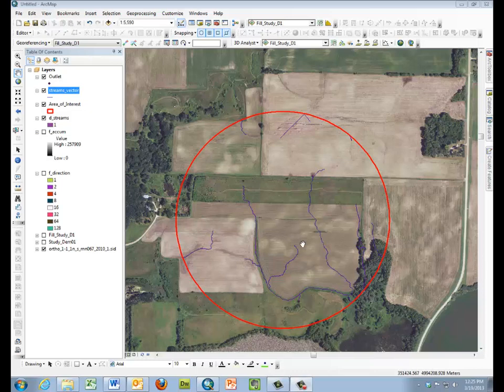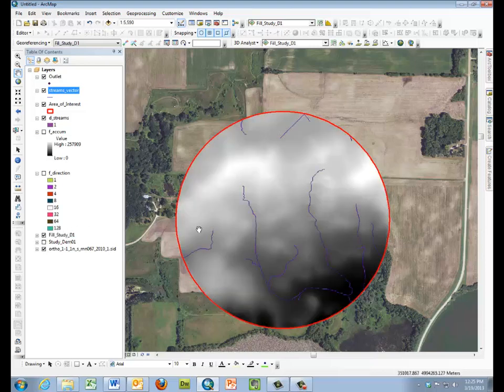Analysis exercise. We're on page 11 in the handout at this point. We need to digitize the watershed outlet point. To do that, we're going to try and understand where the outlet would be in this watershed. We're turning on the DEM, the study DEM, extracted, filled. You can see that our vector streams are exiting down at this point, at least the major stream is exiting down at this point. So that's where we're going to form our outlet.